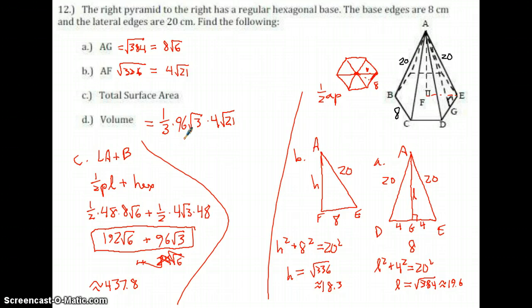So this is 96 divided by 3 times 4, that's 128, times the square root of 63. Some cool square root simplifying here. 63 can be divided by 9, so I can pull a 3 out of that. I'm going to have square root of 7.